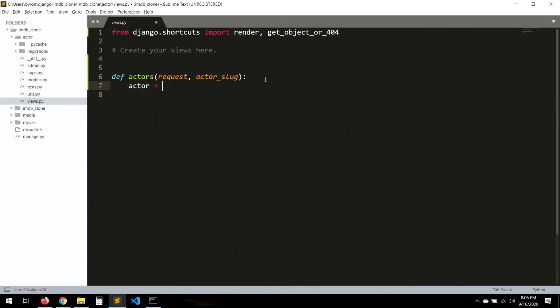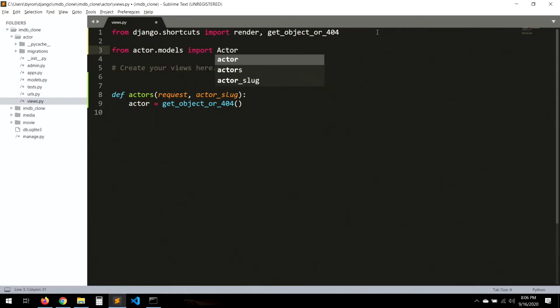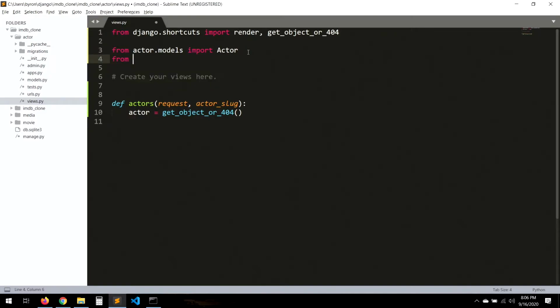Basically actor will be equal to this one, and then we pass. We need to import first from actor.models import Actor, and also from movie.models import Movie. And then we pass the slug, like actor slug.